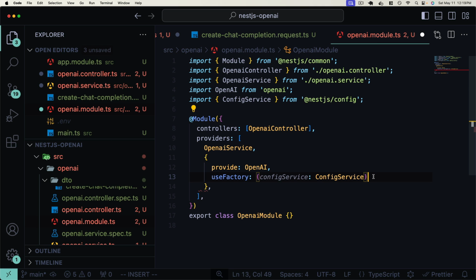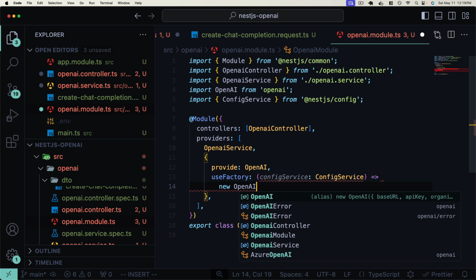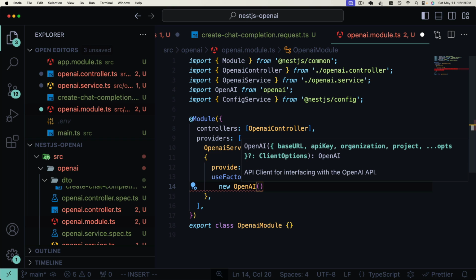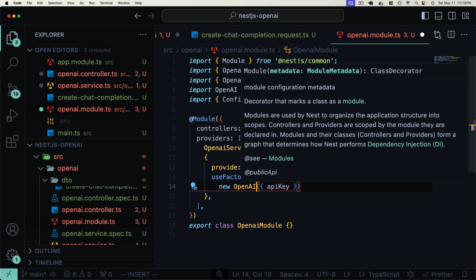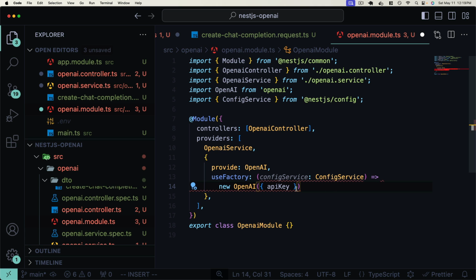So we can go ahead and use this now to return the underlying new OpenAI instance here, which I want to be the singleton throughout our app, meaning it's only created once and shared between all usages. Now for the actual options object, we can supply the API key to this OpenAI SDK instance, which will then use it to authenticate all subsequent requests.